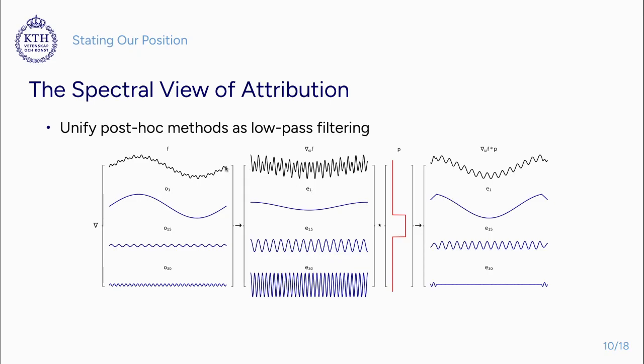And the general idea of that paper is that we have some functions. They are decomposed into several frequencies, and the gradient operator amplifies high frequency information proportional to their frequency. So if we have some high frequency information, it is going to be amplified, and the effect of this amplification makes the gradient field very jittery and noisy, and usually this high frequency information dominates the explanation. To solve this problem, we convolve this vector field with probability distributions that are perturbations, and by sampling and aggregation, this approximates the convolution. Convolving a signal with a probability distribution is called low-pass filtering in spectral signal processing. So we can remove the effect of high frequency information if we do this low-pass filtering.